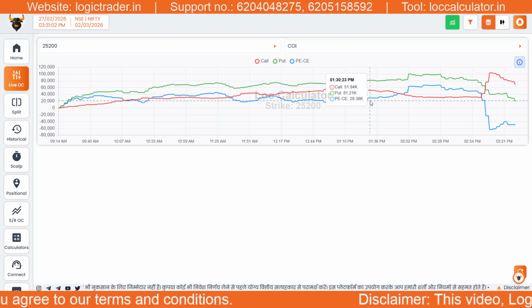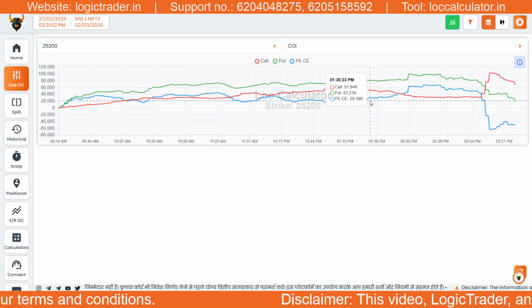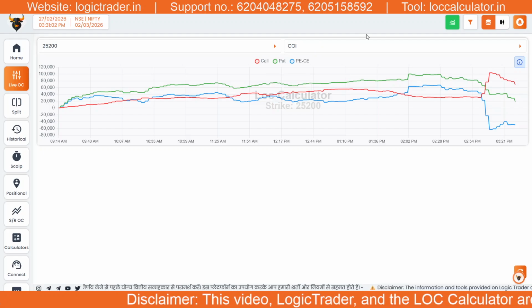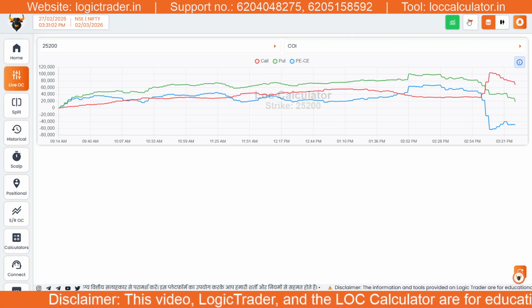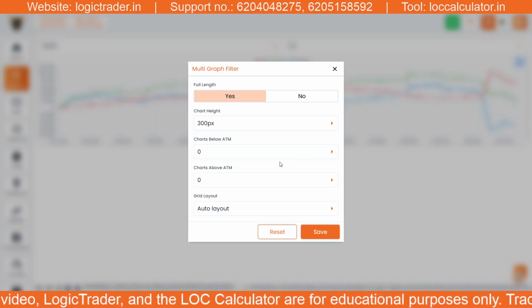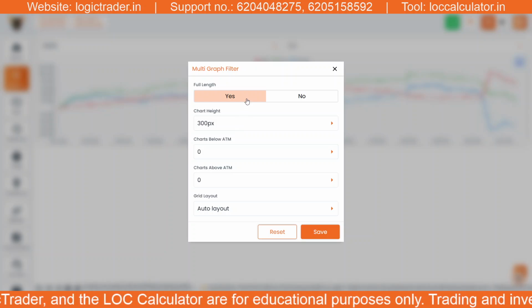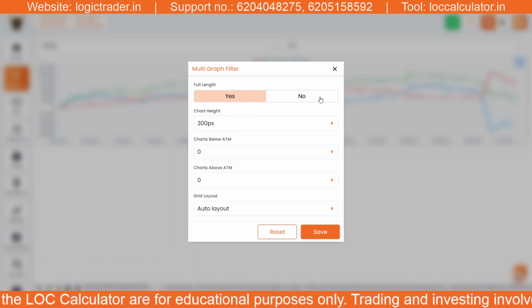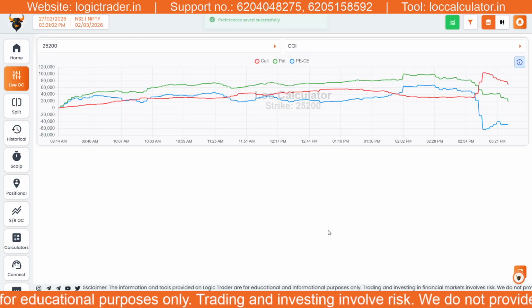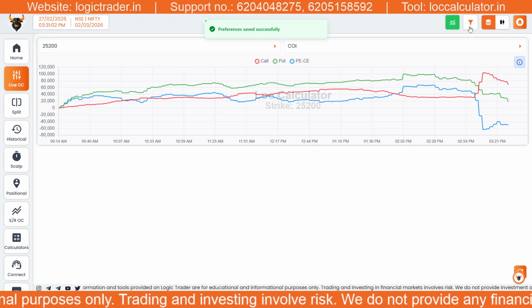In other words, the data will be stretched to fill the full available display area. This setting mainly affects how the graph is visually presented, allowing you to choose between a compact view or fully expanded view for better clarity.